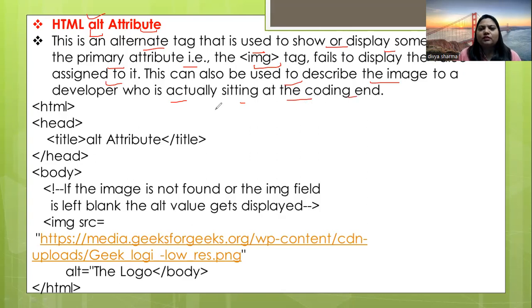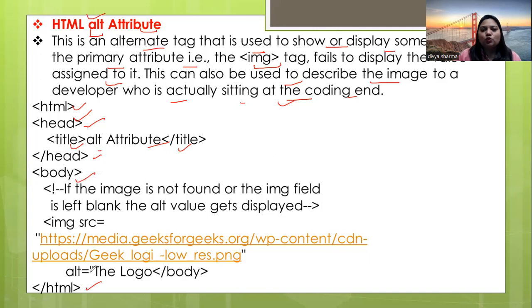See here, the HTML opening and closing tags, and within that there will be two parts: first the head part, and then the body part. Within the head there will be the title, alt attribute, because we are going to discuss the alt attribute here.